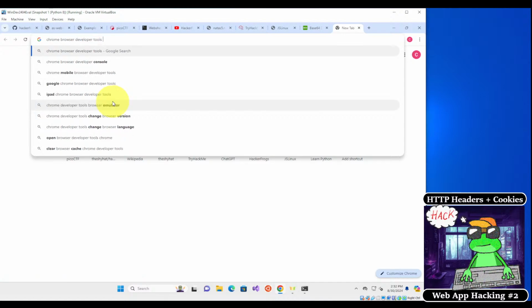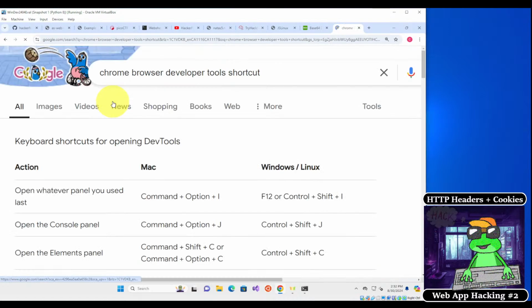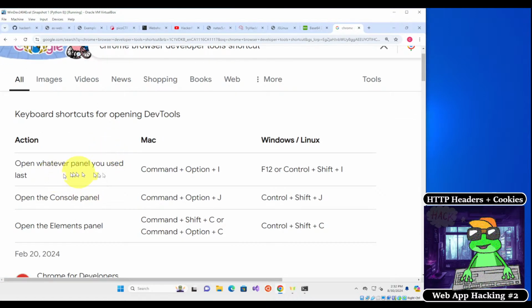If you're using Mac, you can do Command Option I. If you're using Windows, you can use the F12 button, or Control Shift I.